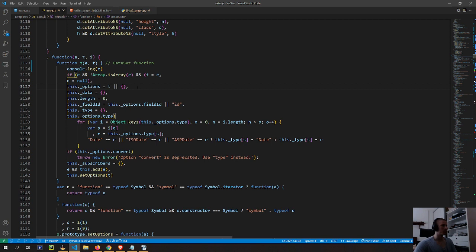Use as field ID because these are options that field ID or ID. These dot options time. Dot time. So it's if all of this.